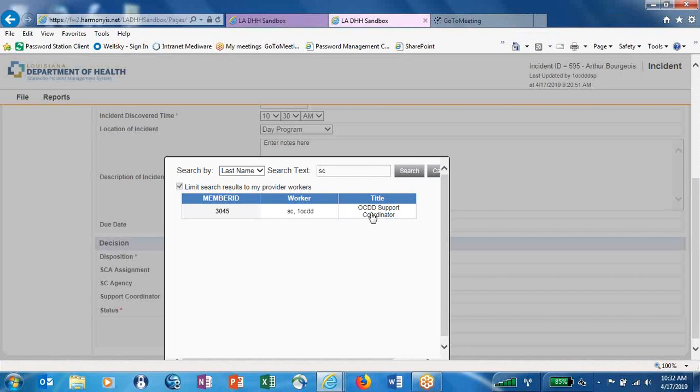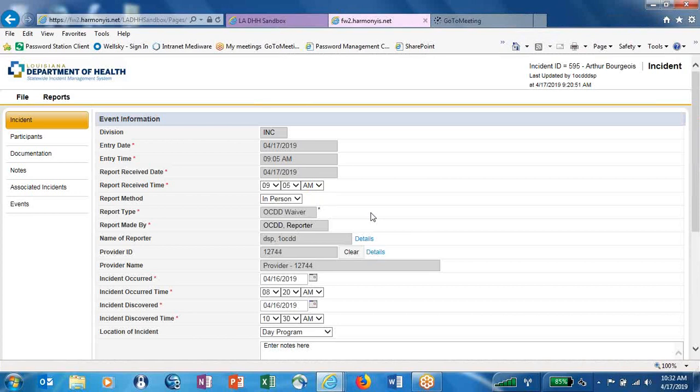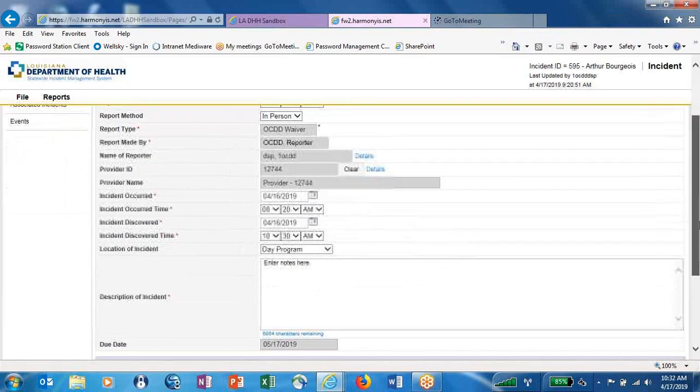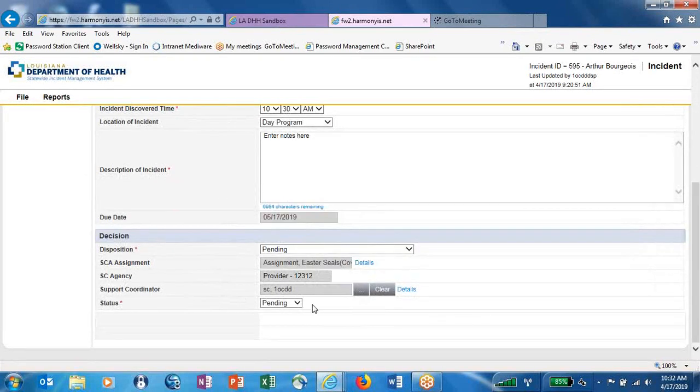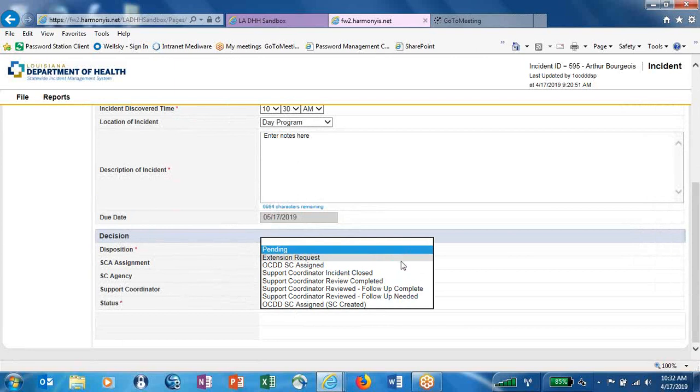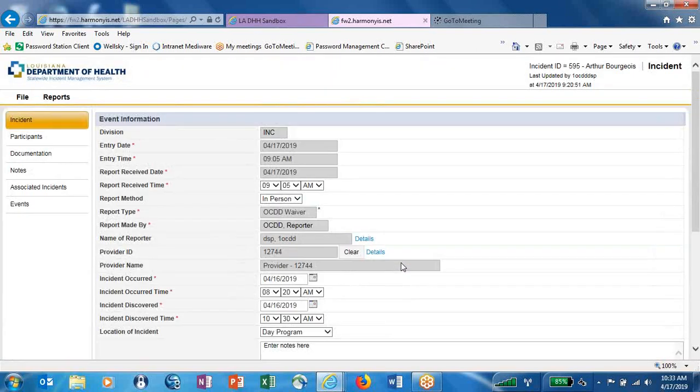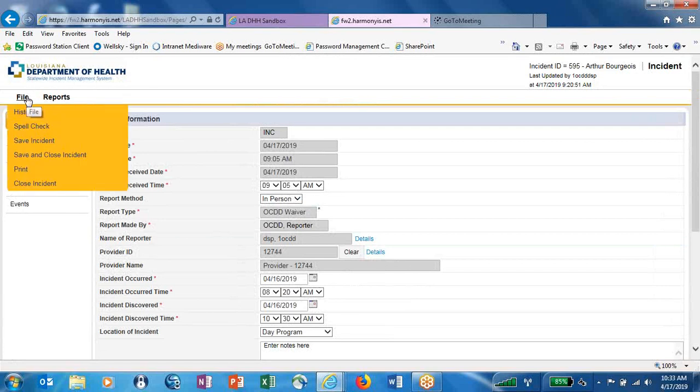And then you will make the selection from the list view grid. You can see that now the worker's name displays in the support coordinator field. The last thing that needs to be done is changing the disposition from pending to OCDD SC assigned. And then selecting Save and Close Incident from the File menu.